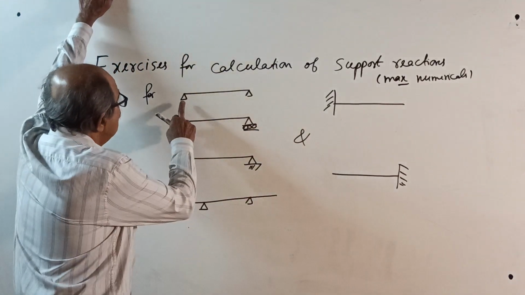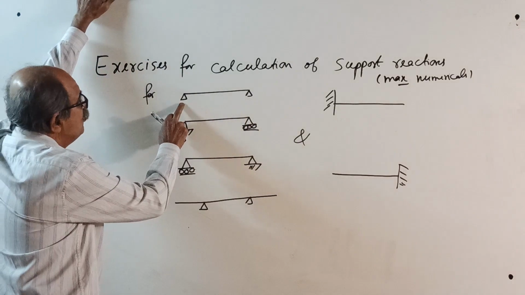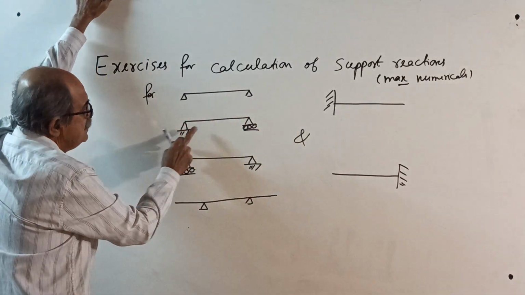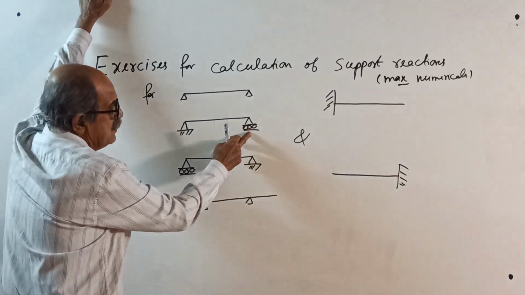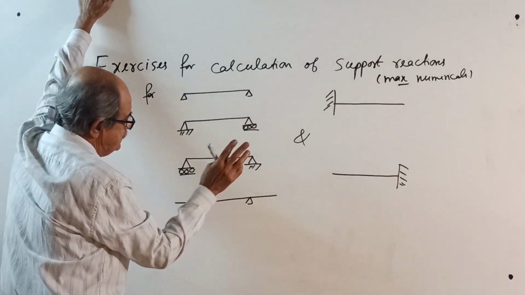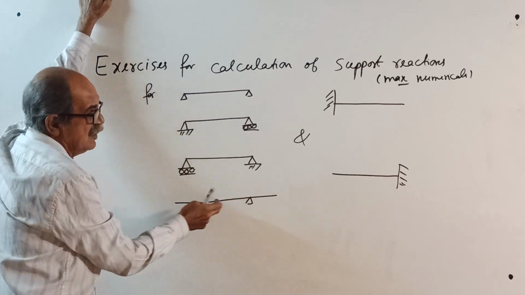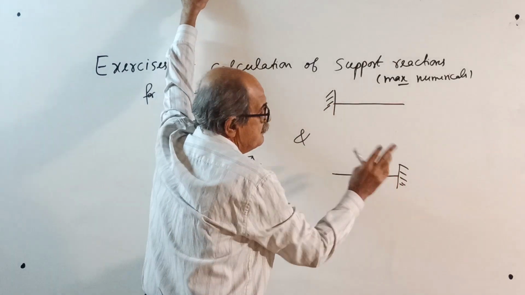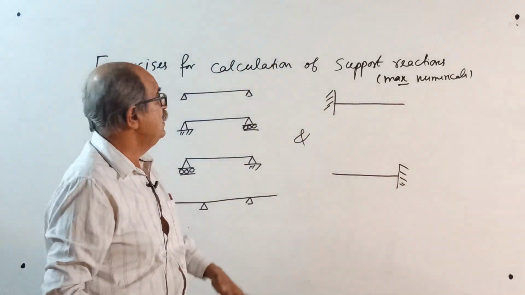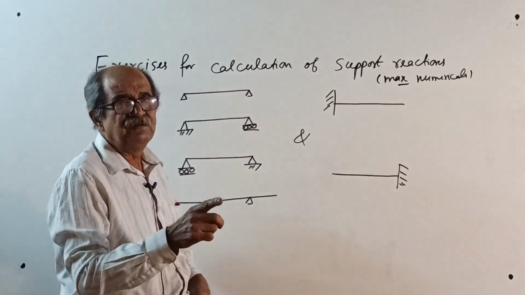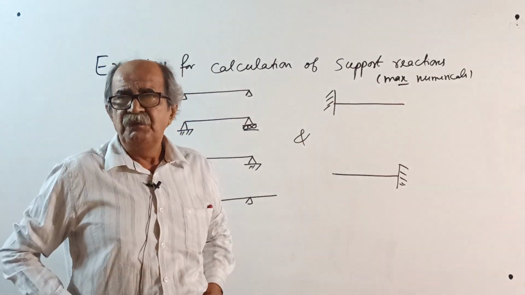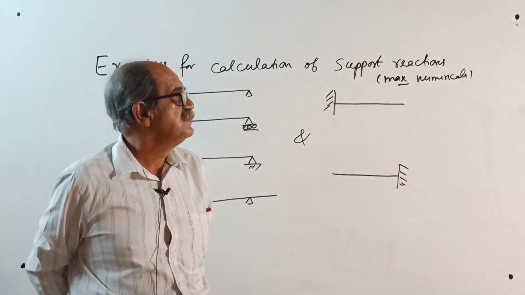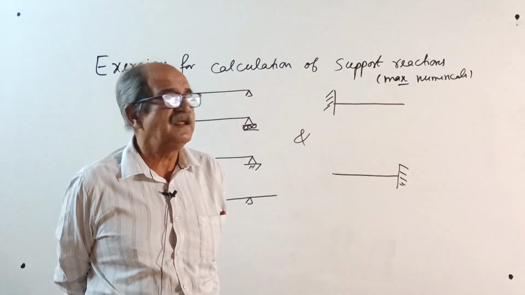We will cover simply supported beams with only vertical reaction, one hinge and one roller, left side hinge and right side roller, or left roller and right hinge, overhanging beam, single overhang or double overhang, cantilever, left side fixed or right side fixed. I will do all this, in some order. I will start from question number 1. Today maybe I will do around 20 questions. That way, 5 classes are there.